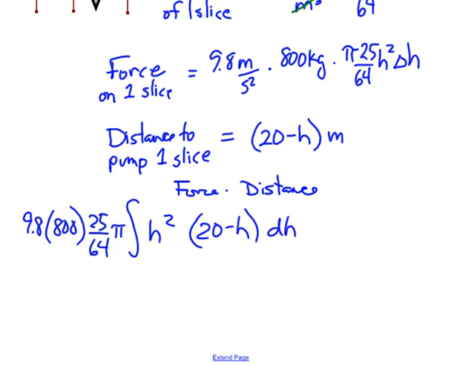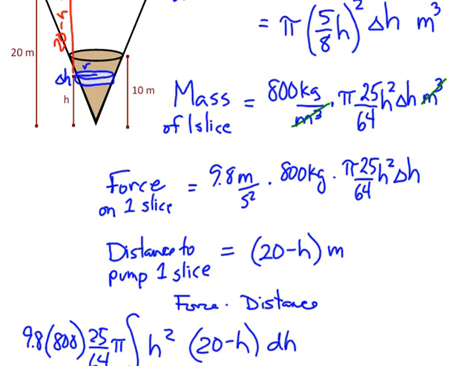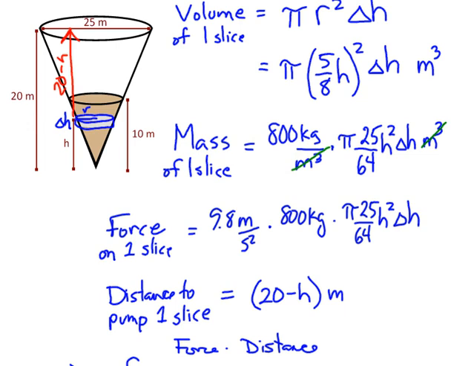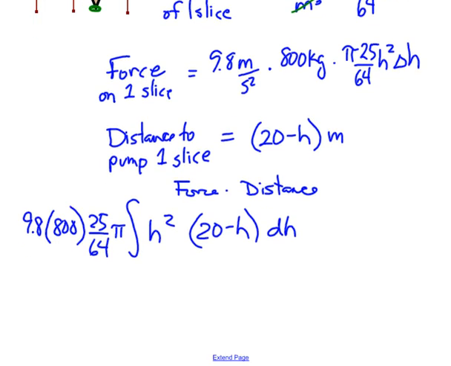And all that's left is to figure out the limits on this integral. So I'm going to go back up to my picture for that. And when I look at my picture, I look at my slices and I say, okay, for which values of h do I have slices? And I can see that my very bottom slice is going to be way down here at the tip. So I'm going to have this really non-existent slice with a volume of 0 going all the way up to here. So my slices start at the vertex and go up to there, and so I can see that my integral is going to go from 0 to 10. So we put in here from 0 to 10.